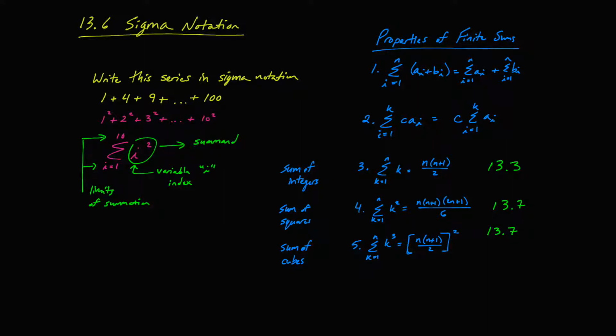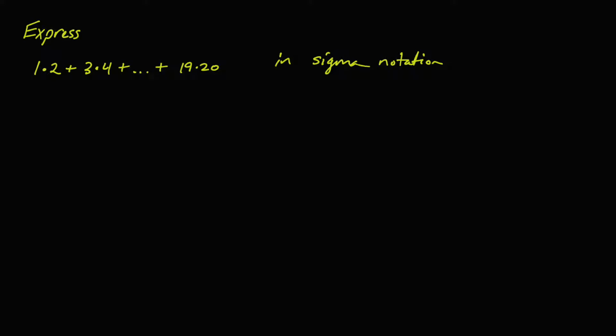Alright, let's do one example and then we should be done. So for here, the following states that you should express this series here in sigma notation. So take a moment and make an attempt. First, I like to start off by writing my sigma notation saying where I'm starting from. I'll assume I'm starting from 1, and then I'll figure out which term I'm going to. If this is my first term, my second term, and there's 2 integers per, and we're going to 19 and 20, I'd say I'm probably going to have 10 terms. So we're going to have 10 counts here.